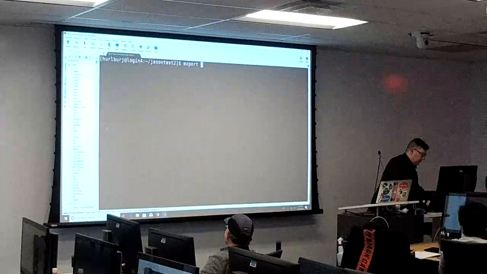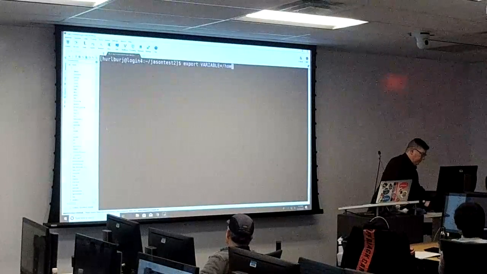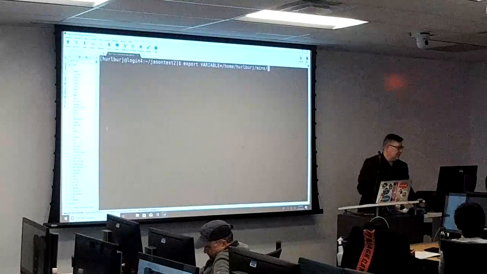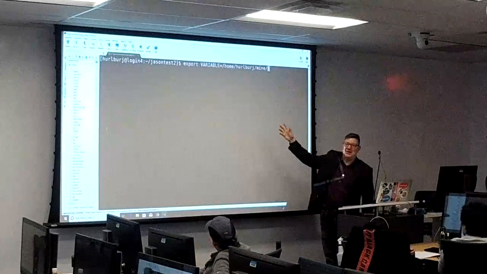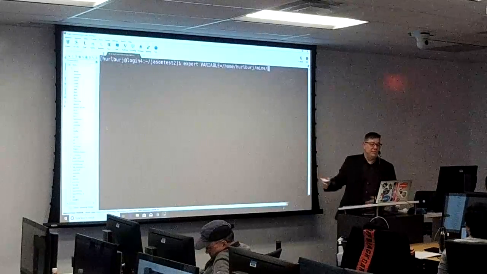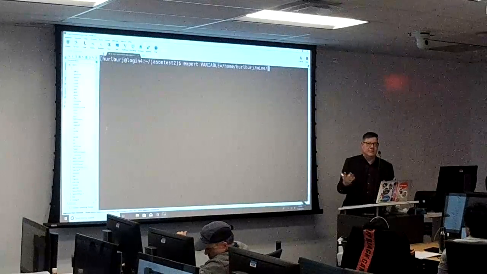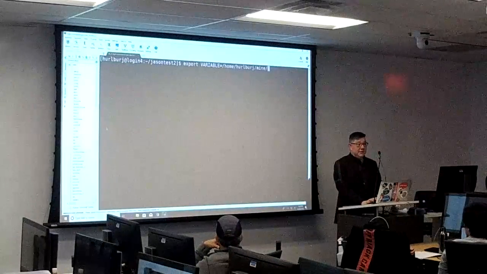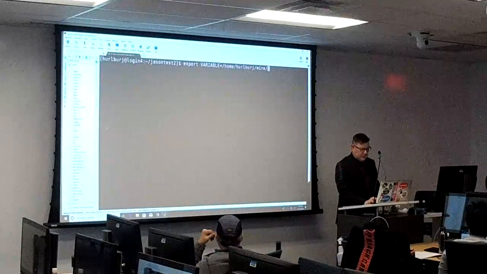You can do export variable equals, and then over j, mine, whatever. But don't do this, because it'll set a bogus variable. With the export command, it's just export variable name equals, and then whatever you want that variable to be. It could be a file location, it could be a name of a file, it could be command line arguments for a compiler. We'll get farther into it. We will not get into it in this workshop, but I think that's it for environment variables.